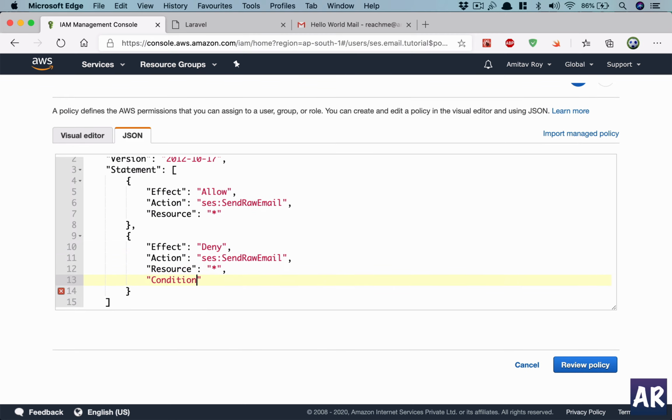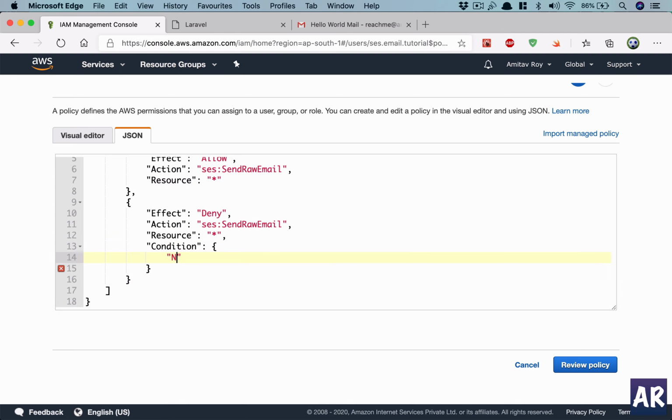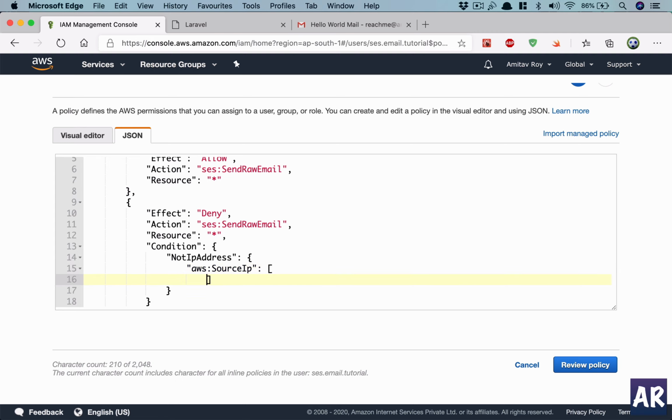So condition, and in this condition add a key, say NotIpAddress, aws:SourceIp, and it can take an array. Okay, let's just see what is my IP right now.